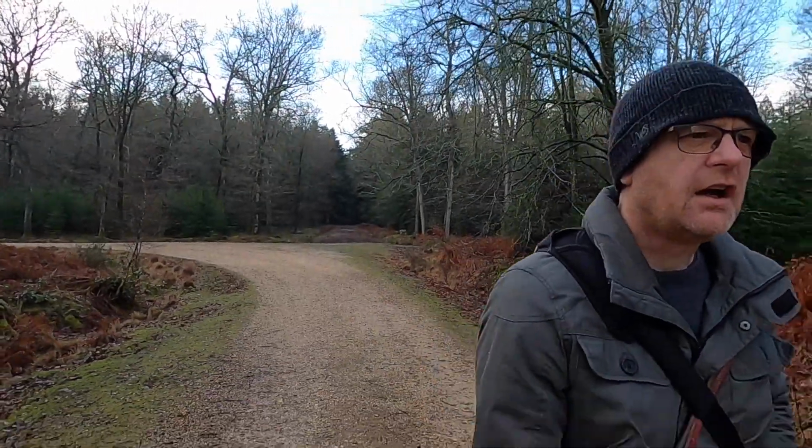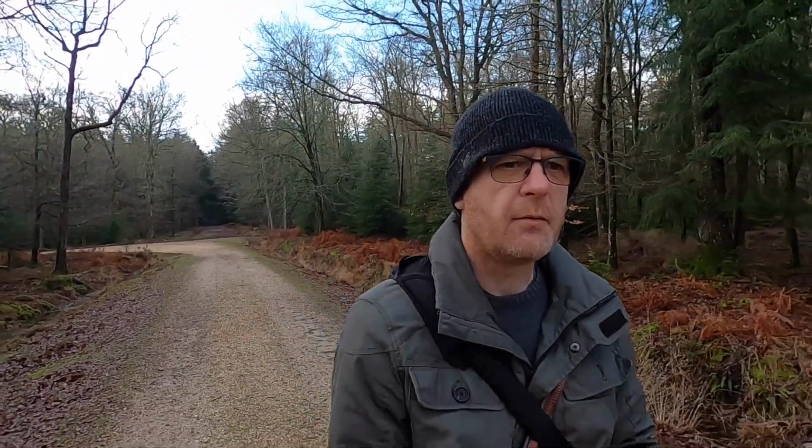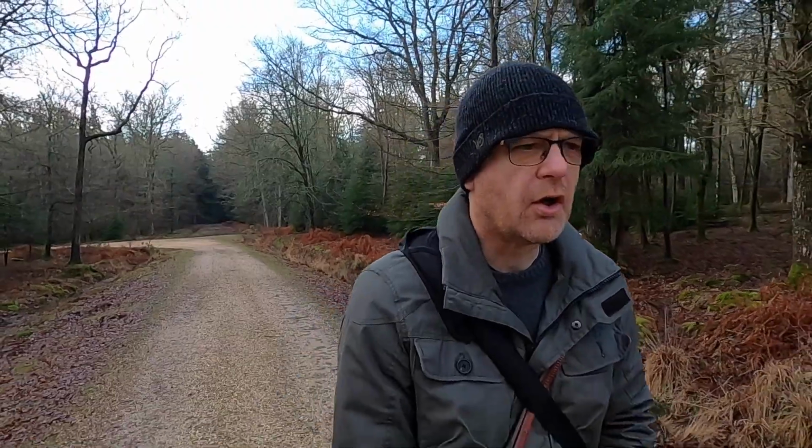As you can see from that sign, this is a deer conservation area. And I'd say that this area has more deer in it than most, which, considering how many deer are on the New Forest, says something. If you're driving along Rhinefield Ornamental Drive, I'd always be on the lookout no matter what time of day. When we were coming this morning, I had to stop the car at one point because the deer came across. And if you see one deer, always suspect there's going to be more. That's my view anyway, and it's got me out of trouble more than once.